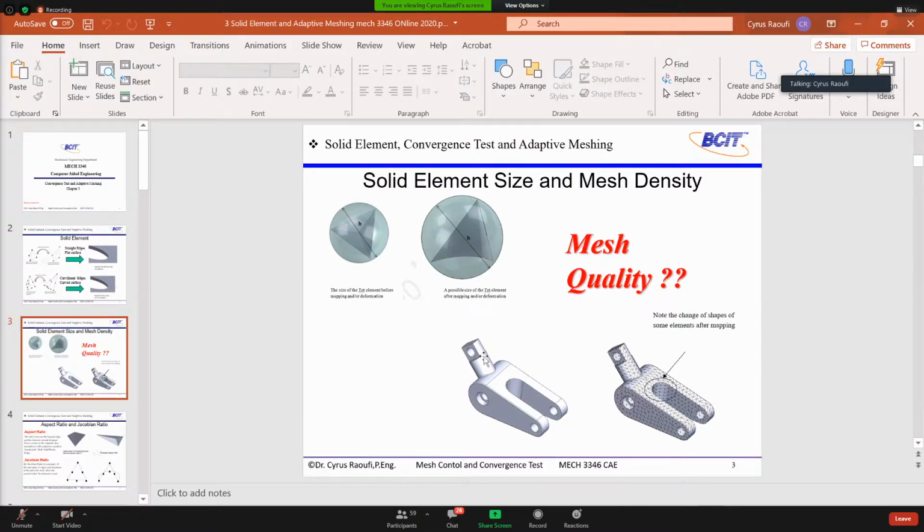And when you have the part, as you see here, and you are mapping the mesh into the part, you see those areas where you have a rapid change in terms of geometry. For example, here you have a rapid change in terms of material. There is material here, from here all the way to here, which is somewhat homogeneous in terms of the shape and the distribution.